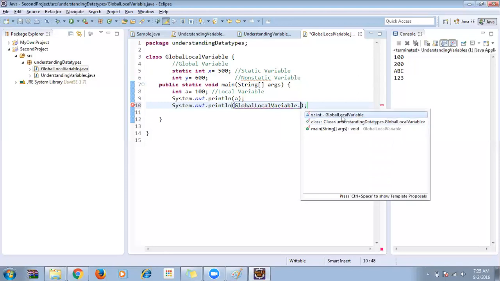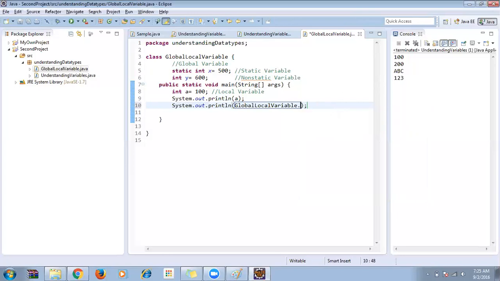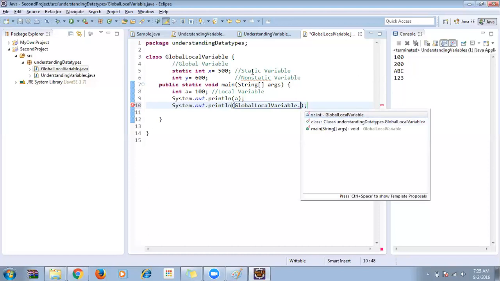Then if you see, can you see x? With the help of the class name, I can refer to this information. So x is coming. x is actually static. Can you see it's coming with a yes over there? That red mark represents a static member. Along with that, there are some other things also coming. The class, I can access this class also. Then public static void main is also a static member, so this I can also access. So class and main both can be accessed over here. Okay, so I'm going to access x over there.